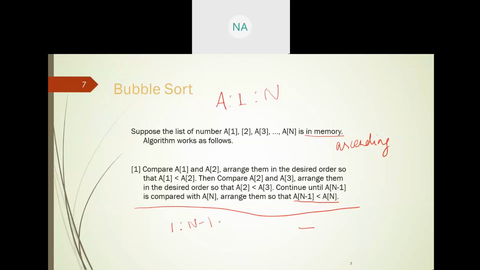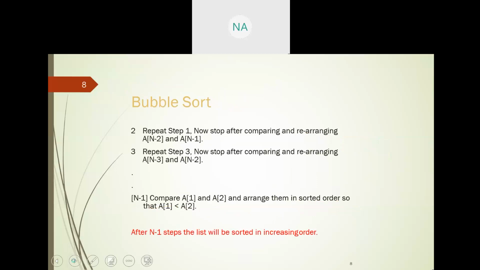So in the second pass, we will consider only the subarray from index 1 to index n minus 1, and the same process will be repeated. That is, a1 will be compared with a2, then a2 will be compared with a3, and so on. In the last, an minus 2 will be compared with an minus 1. If they are not in the proper order, an interchange operation will take place.